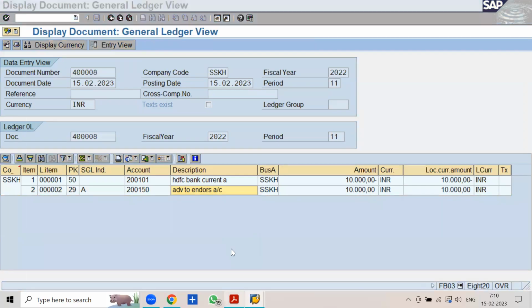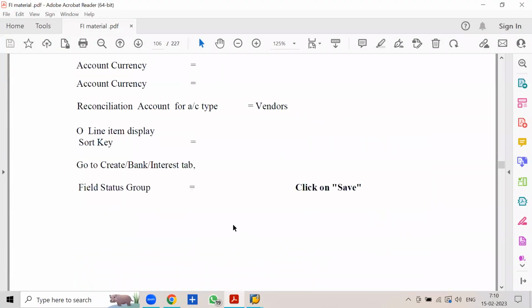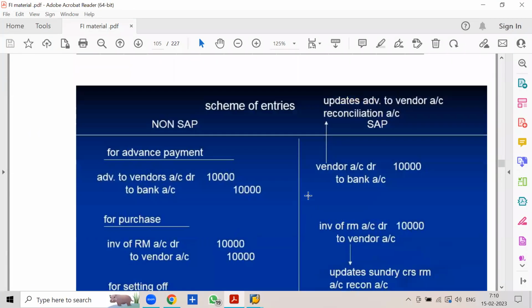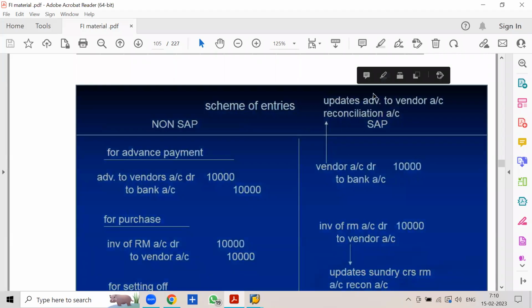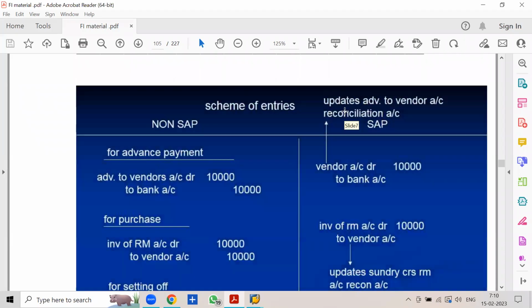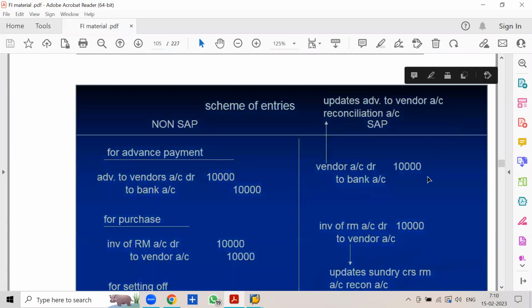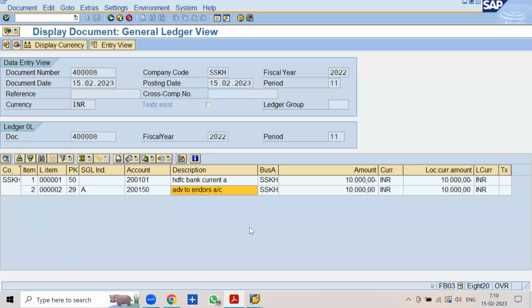Clear? So the entry that is posted in SAP is vendor account debit to bank. So this vendor debit updates the advances to vendors reconciliation account. Clear? Now see the next step.